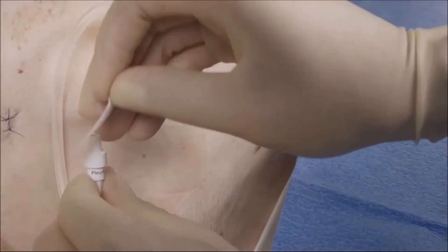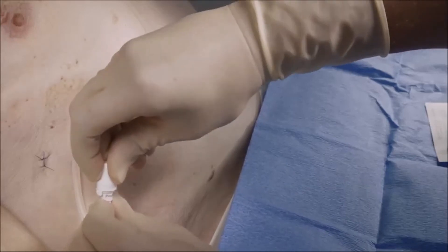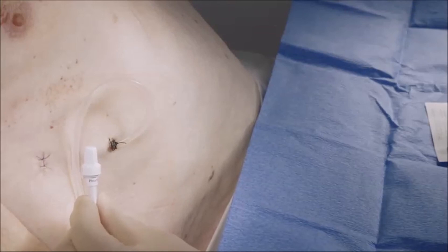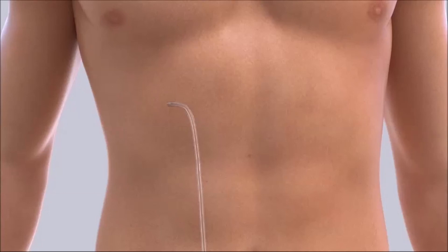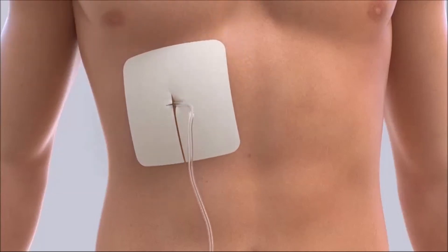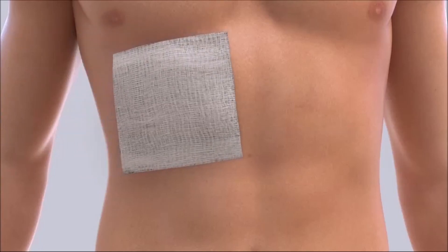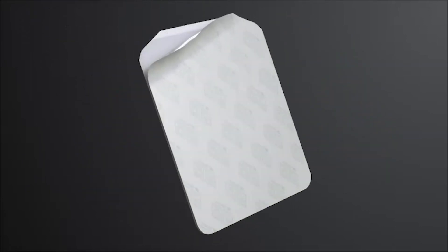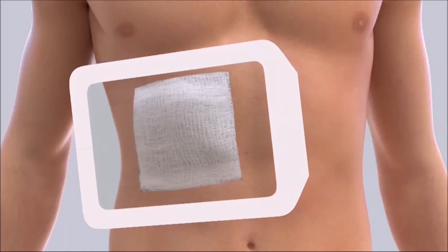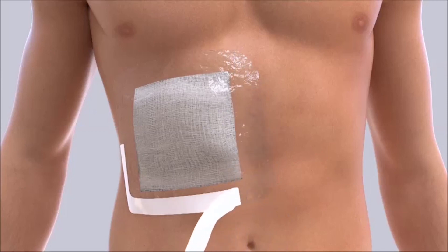After draining, clean the catheter valve with an alcohol pad. Attach the valve cap to the catheter valve by holding the catheter valve at the base, placing the cap over the catheter valve, and twisting clockwise until it snaps into its locked position. Apply the dressing over the catheter: first place the foam pad around the catheter, wind the catheter in loops and place it on top of the foam pad, then place the gauze pads over the catheter. Hold the self-adhesive dressing, remove and discard the center panel from the backing, peel the printed liner from the dressing exposing the adhesive surface, center the dressing over the gauze pads and press it down. Do not stretch the dressing during application. Slowly remove the frame while smoothing down the edges using firm pressure to ensure adhesion.